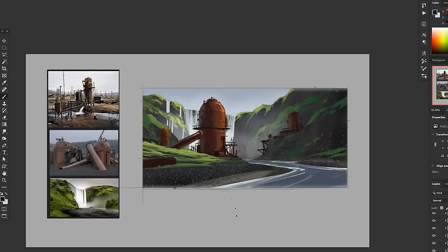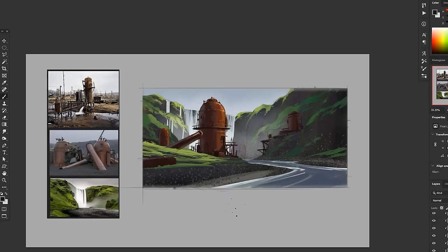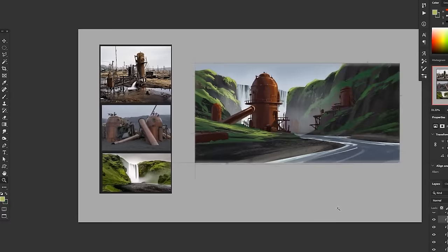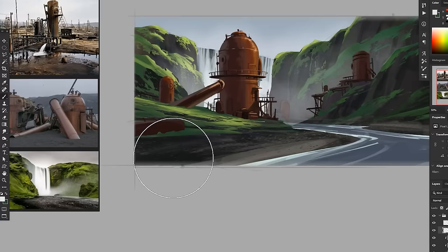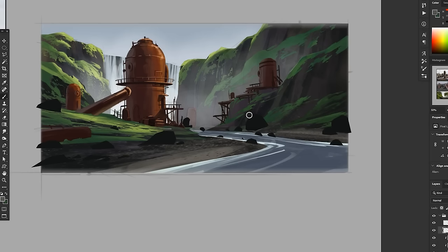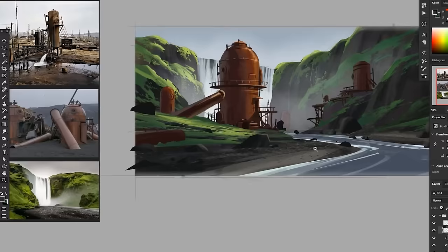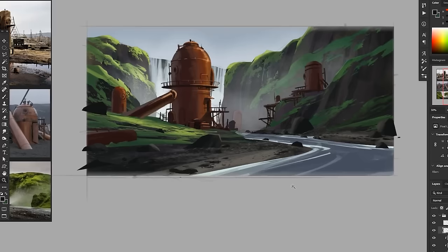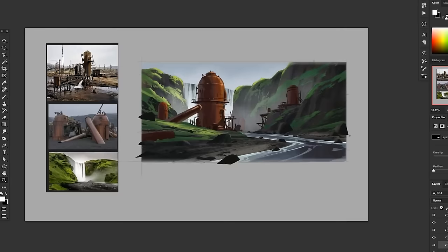Now I have most of it figured out. I'm just adding in a few little details to flesh it out a bit, like the little pebbles and grains and texture on the ground. One thing I did change from the reference is that because this is a new piece and it's my own scene, I want to add a little bit more depth. So the idea of a few more sort of outcroppings — somewhere between a hill and a mountain — between us and the waterfall to add a bit more depth that the Iceland shot doesn't have. It's pretty flat ground, so I figured let's add a few little elevation changes that the reference doesn't have.